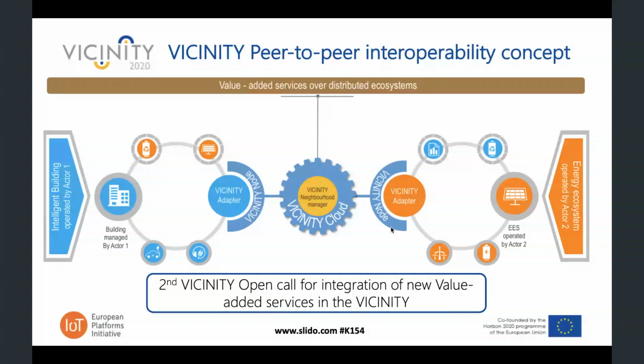As for example, in this slide, on the left side we have an intelligent building operated by Actor One, for example, which has its own building IoT ecosystem. On the right side, we have the orange one, which is the energy ecosystem. The energy ecosystem includes PVs, batteries, wind turbines, for example. On the left side, the blue one, we have a building with measurement of data. We have a car, which is owned by someone living in a block of flats, and we have charging stations. And this is perfect because in this ecosystem you can really do a lot of stuff.